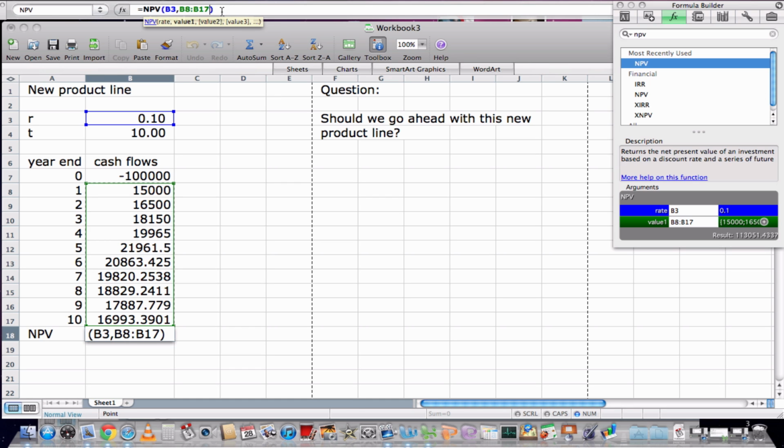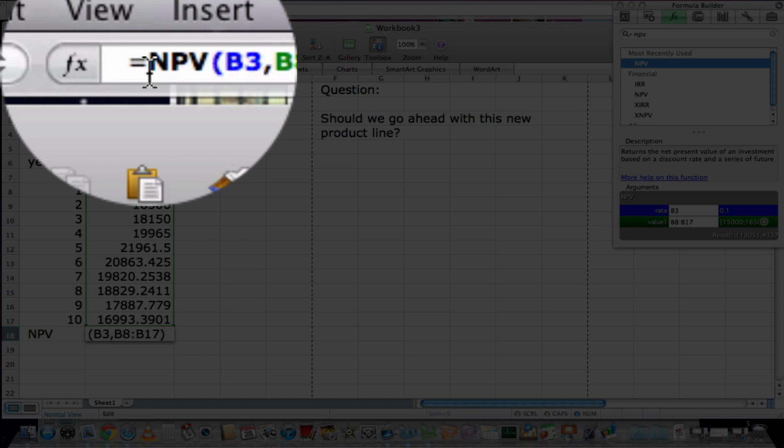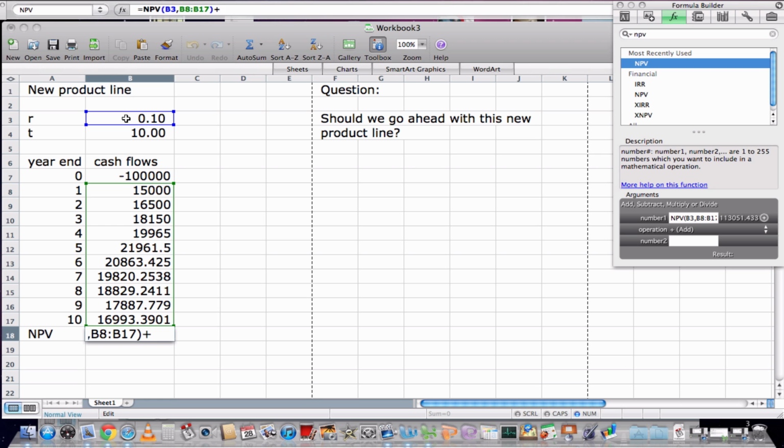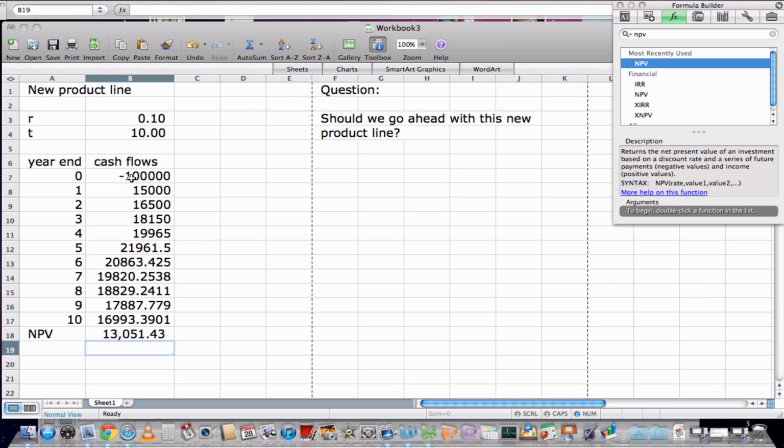What we need to do is in our formula builder here, up top, we have to add the initial investment. Hit enter. And so the present value in today's dollars of this new product line is 13 grand.